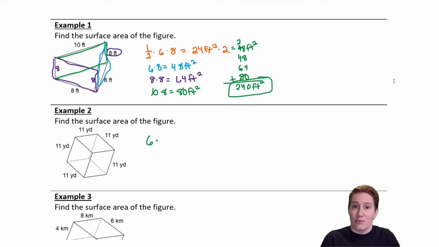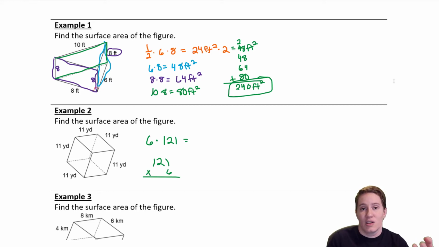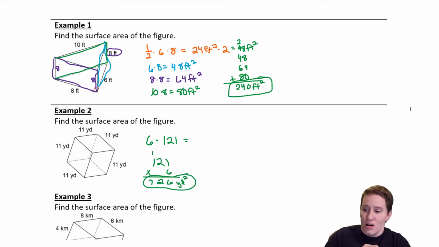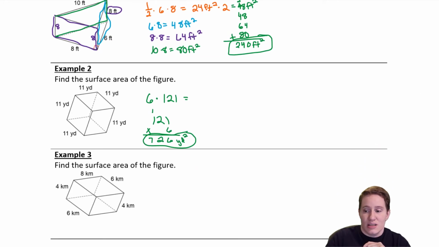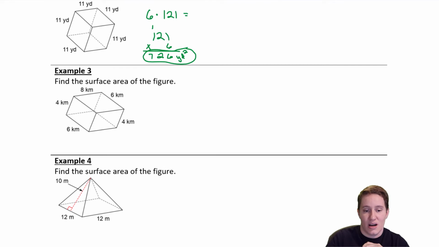To get the area of one of these squares, we do 11 times 11, which is 121. So our answer to this is whatever we get from 6 times 121. So you can see how some of these problems may end up being long. Some might be a little bit shorter. Most of them are going to involve math that feels like you're getting big numbers, I think. Don't have to, but surface area by nature is going to give us bigger numbers than other things we might be doing. I got 726, and this would be yards squared. So there you go.